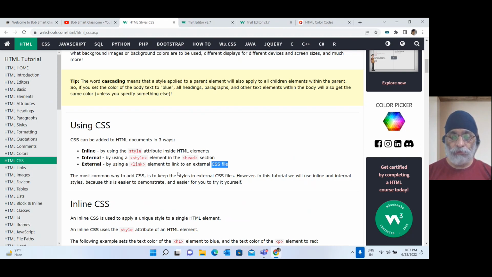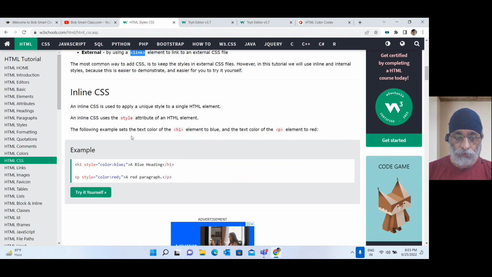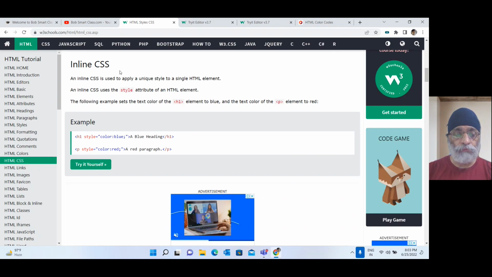There is another file called CSS dot CSS, in which we have all the styles, and then we can include that file inside our HTML file with the tag called link. This is also inside the head. We define this link tag inside the head tag, that okay, we are using one external CSS file inside our HTML file. So this tag defines it. We will learn later. Now inline, we have read this.